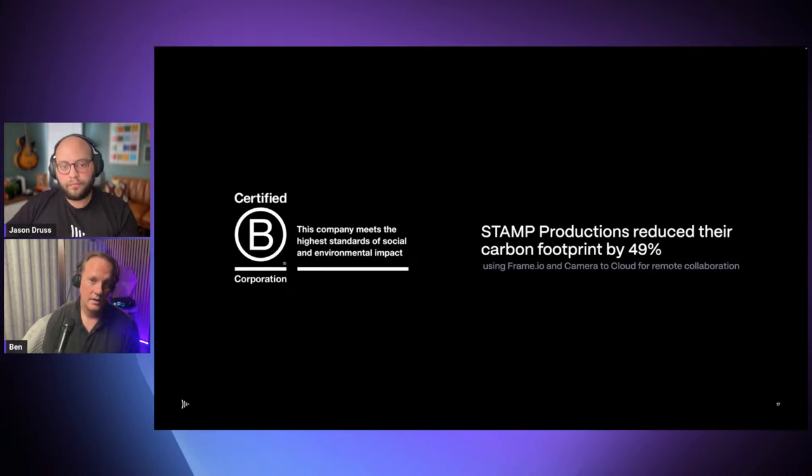As to how and why we managed to score so highly, you get scores for everything you do. If you give people private healthcare as part of their salary package, you get some points. If you can prove that you're recycling, and that you're doing certain systems, you get points. And Frame.io is a big part of our application. We put it in several places as evidence for how we're reducing our carbon footprint.